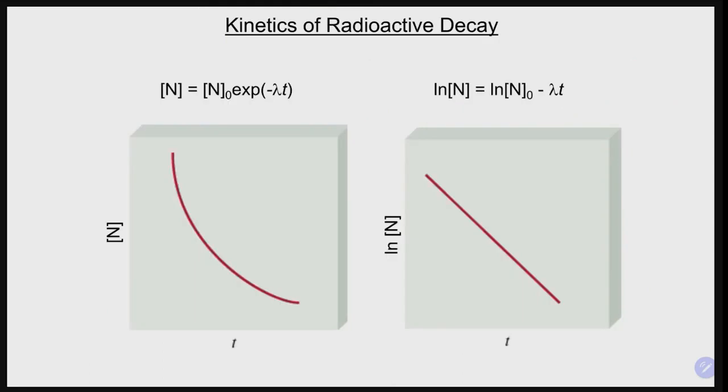All right, so there again, like I said, sometimes they will use these N's for nuclides, and again, that is the decay constant, which is basically the same thing as the rate constant. This is also a common graph for first order kinetics, and what we see is over time the concentration of our nuclei is decreasing, which is what we expect because it's decaying, right? So we're losing it over a period of time.